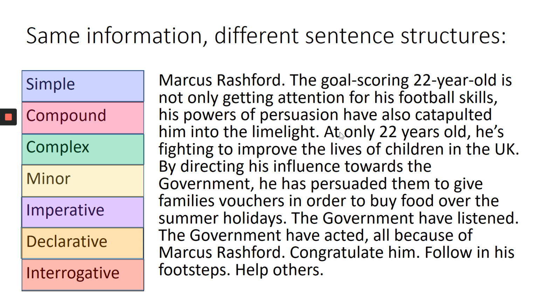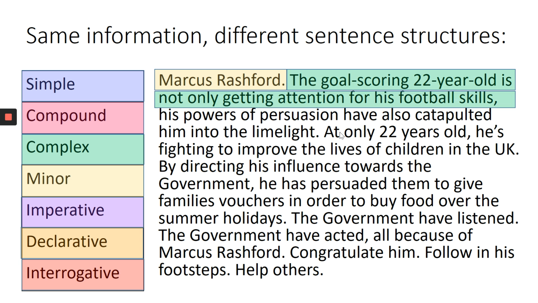So let's have a look more closely at what we've included here. We've started off with a minor sentence. It's just his name, but it gives focus to that iconic figure. If we're thinking about why these people are our heroes, if we're drawing attention to them, it gives them more importance and more status. We've then gone on with a complex sentence, embedding that detail. So it gives us more of a picture, a bit more information, and it makes it more interesting.